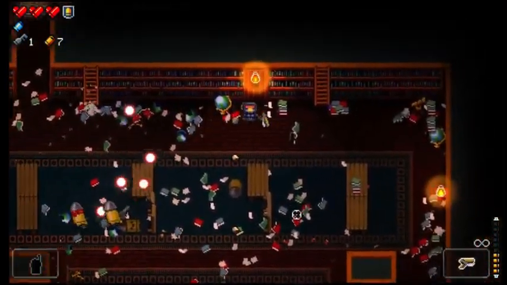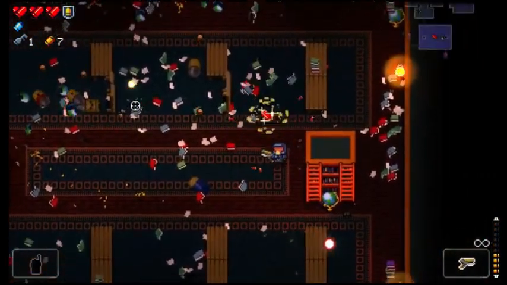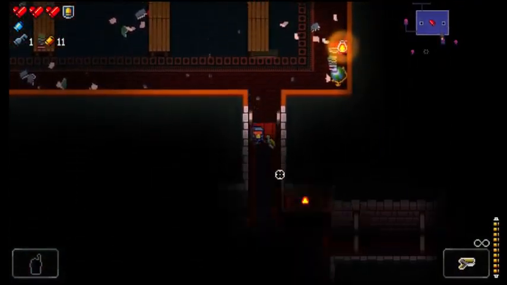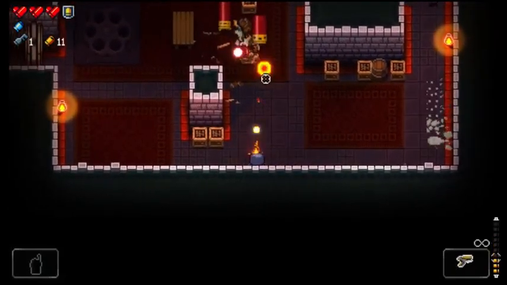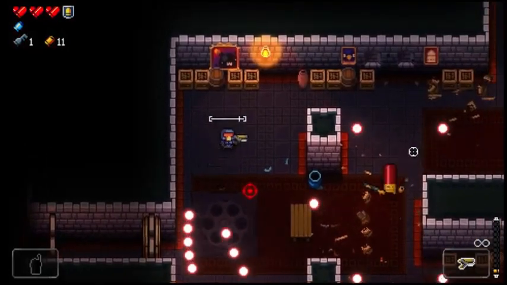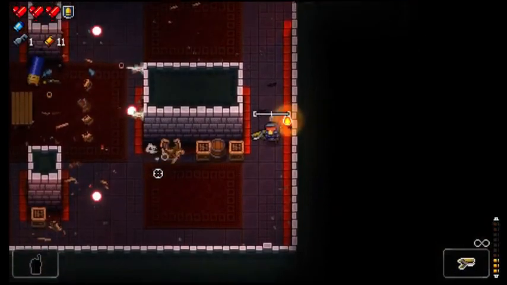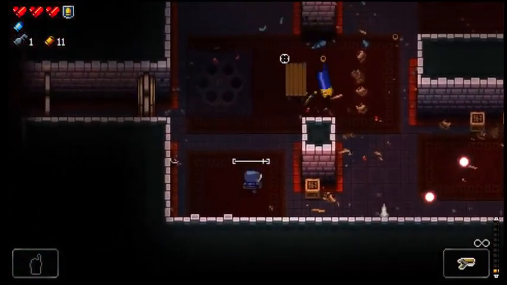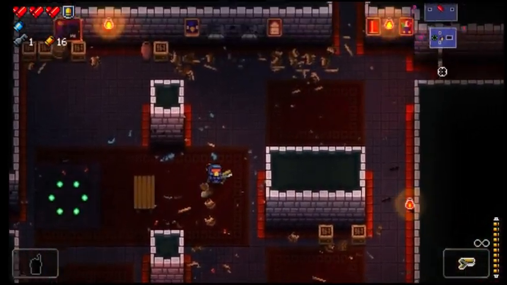If you see a big black chest with a white lock on it, you usually want to save your lock for that one. So those have the best weapons so far, just from my experience. And my experience only goes into Chamber 4 for a short time. Let's go check out this one.